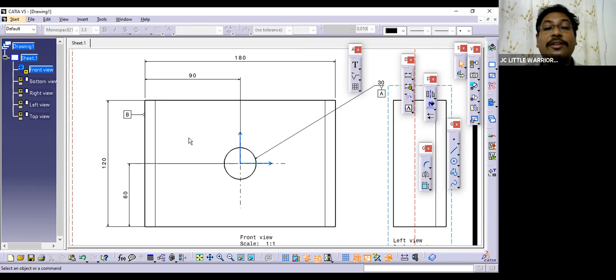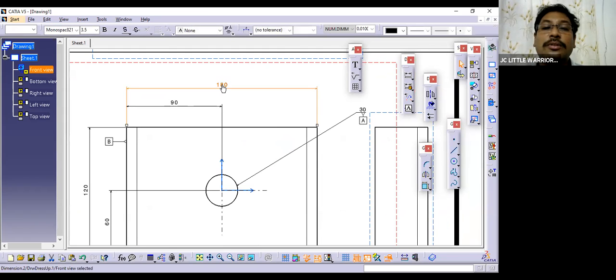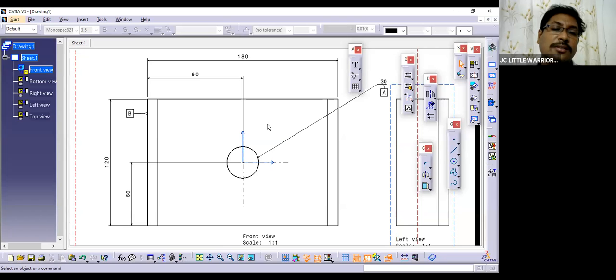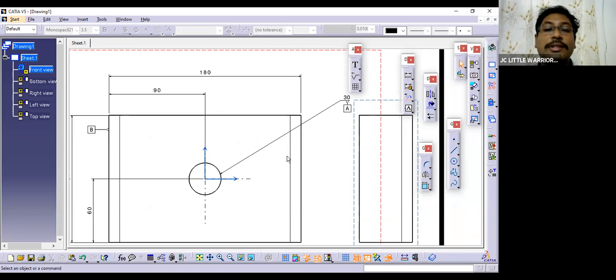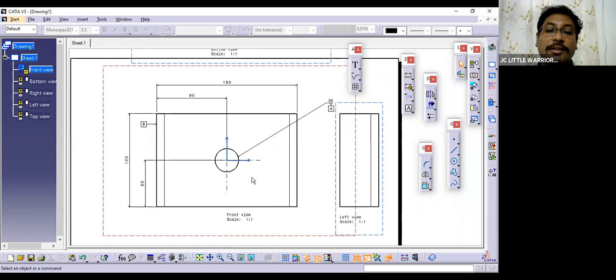But as I said, there will be deviations. So we will have plus or minus 0.5, plus or minus 0.02, okay. Based on the requirement of the OEM, we have to give those dimensions, okay. All those things I'll explain to you later, okay.